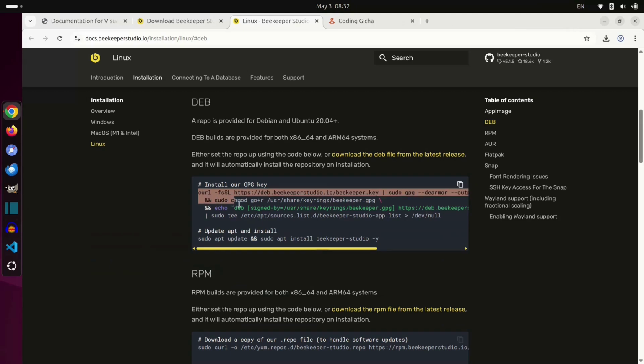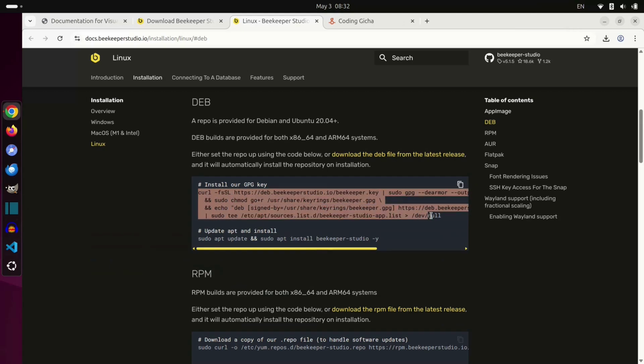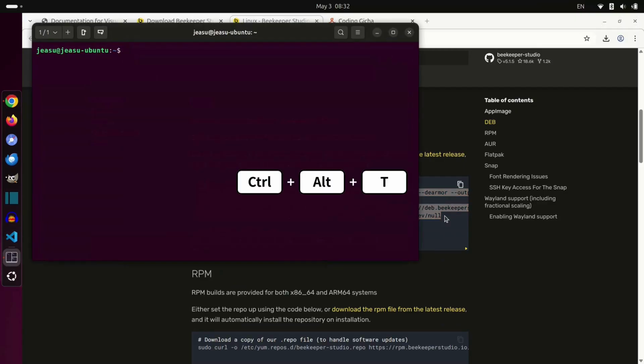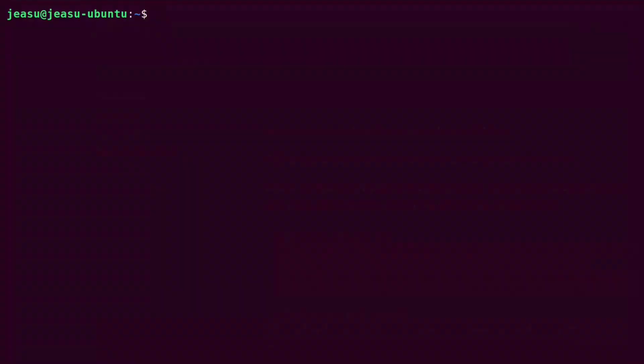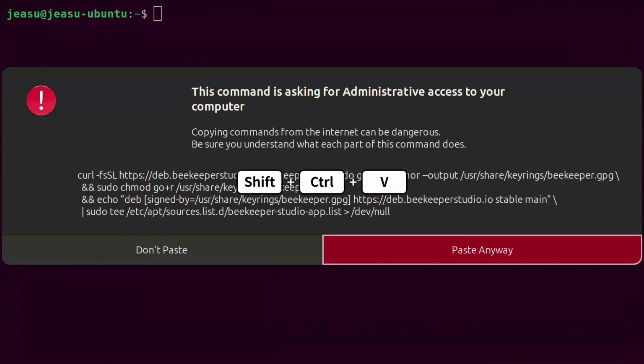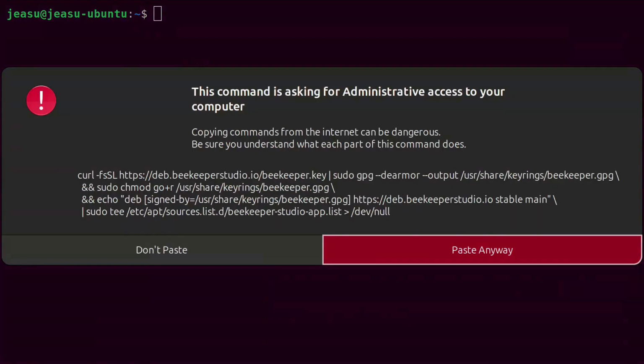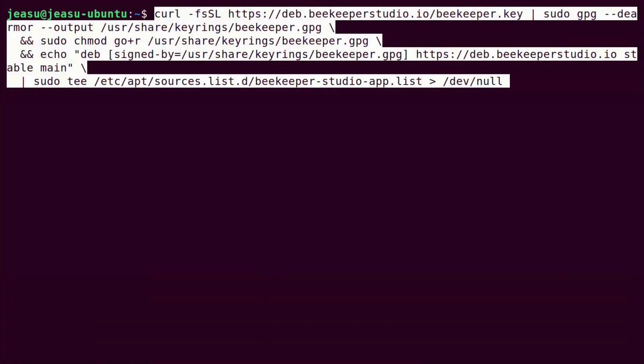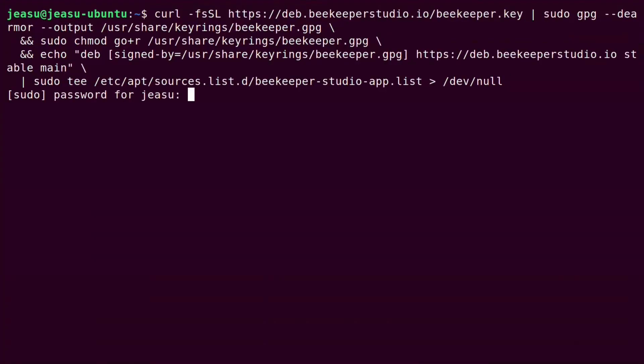You need to download the GPG key of Beekeeper Studio with curl, so I will copy the command and run it. Let's run terminal. Paste the copied command and run it to download the GPG key. When pasting, a warning will appear because there is a sudo command. Let's run apt update to reflect the registered repository.